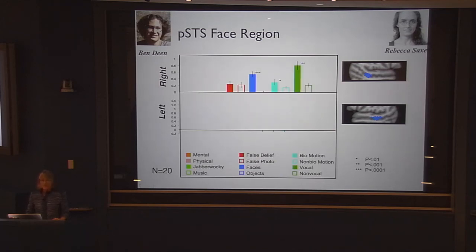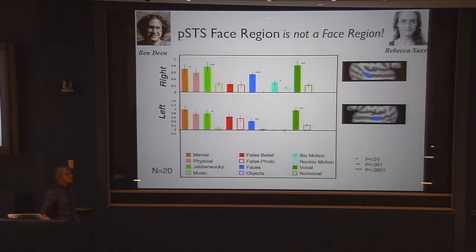But here's a surprise. It responds just as much to human voices as it does to faces. Now, this is embarrassing and revealing and kind of fun all at once. Lots of people, including me, have published papers talking about this region as the STS face region, because we had tested a bunch of conditions and it responded a whole lot more to faces than anything else. And we didn't really know what it did, but it didn't really occur to us that it would do anything as scandalous as this. Well, it turns out, it's not a face region at all. It responds at least as much to voices, okay?